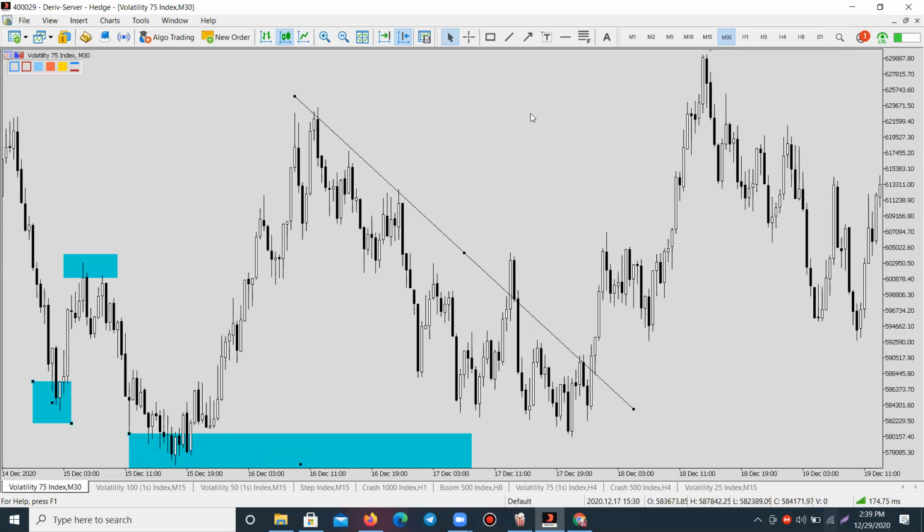If you go to a low time frame, you understand something like this. This is M30. Now check on M30 structure. On M30, we have another structure. You see, we have this high. When the market comes down, the market breaks this. This is M15. If you go to M15, you find the structure here.